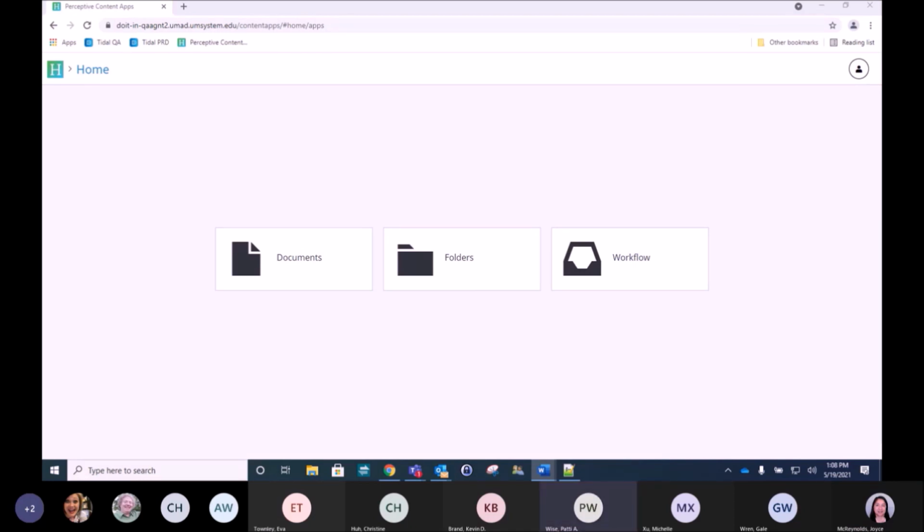I'll talk about what the Content Apps web application cannot do. It cannot link, scan, print in, or redact. So to use those features, you would have to log into the desktop application. The difference between the desktop version and the web client are these four things. Does anybody do those four things?